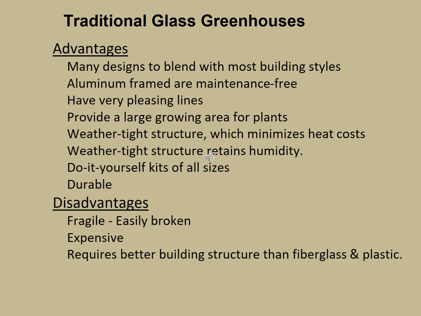Some of the disadvantages of glass are the panes are easily broken, they're expensive, they require a much stronger structure to put them in than fiberglass and plastic. So those are some of the problems. But there's pros and cons, and one of the advantages that isn't mentioned here is that glass is easily replaced. Usually they're in these smaller panes in the way the greenhouse is structured, so that if they do break, you can replace that pretty easily. And glass will last almost forever if it's not broken. So it's fragile but durable, expensive but attractive, and a lot of light is transmitted through it.